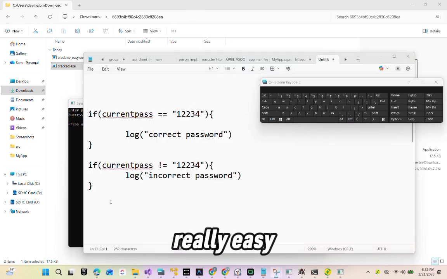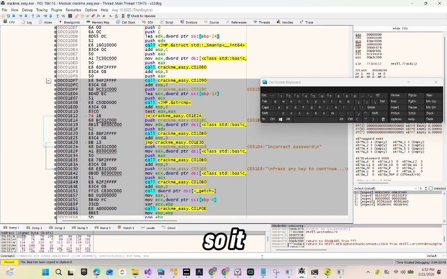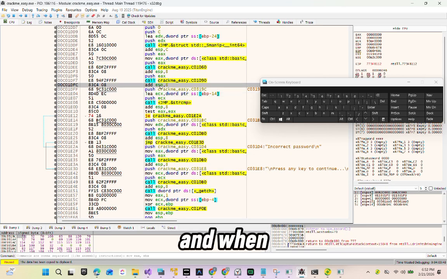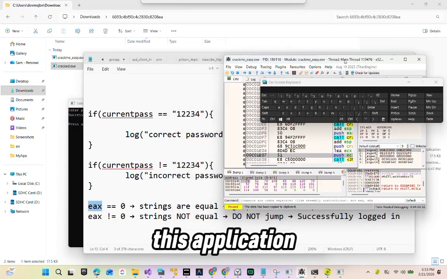And it's really easy. So let's understand. Zero is actually false. So when our value is false, it means it's the wrong password. And when it's not equal to zero, it's the right password, but this application uses not equal.